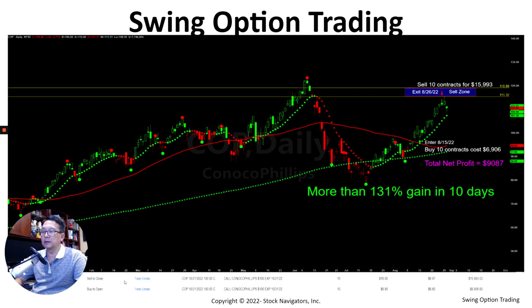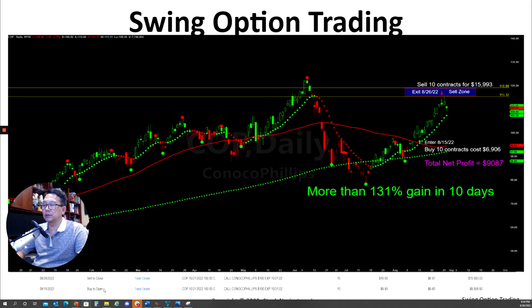As you can see here, this is the statement from a JobSwap I did recently. Okay, so it means that instead of using equity to buy, which would cost you a lot of money, and a lot of you don't have that money, you're using the leverage of options. You buy here and then you sell there. So within 10 days, you invest $6,000 and then you sell for $16,000, net profit $9,000. So that will be a tool.